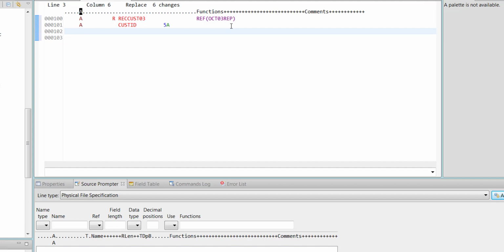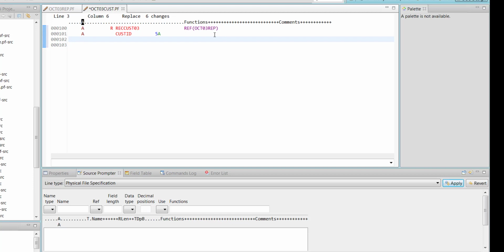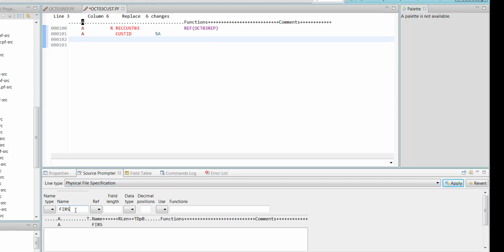But the second, third, and fourth fields will be first name, middle initial, and last name. Okay. So the second line is where you write first name, and you see ref.